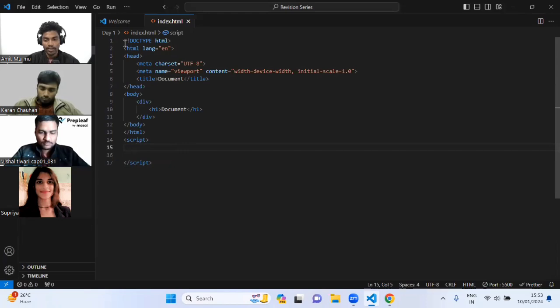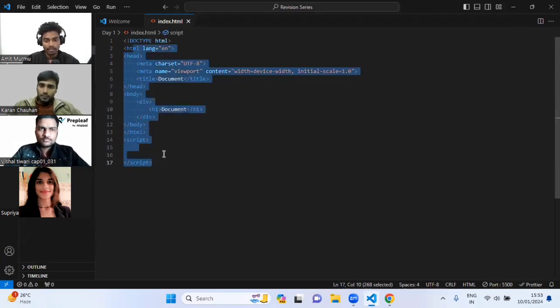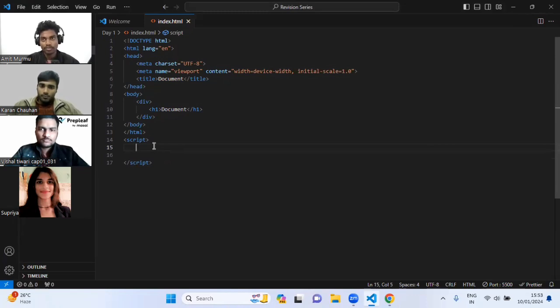In this case, the root element is this doctype HTML, and this is the entry point of our document. Once we get this, after that we can access any of our elements. So today we'll be learning how you can access elements, how you can manipulate elements, and how you can traverse through our DOM tree.